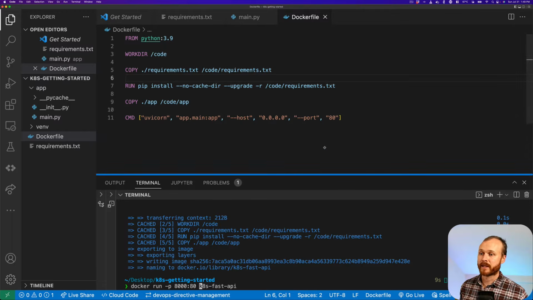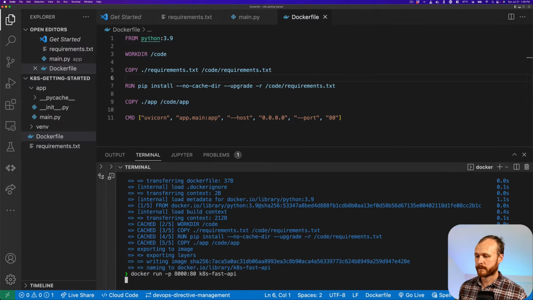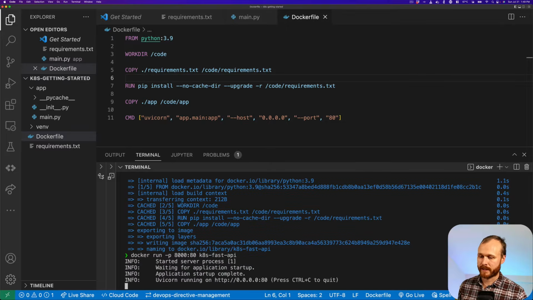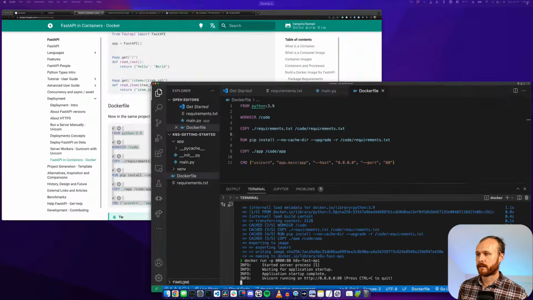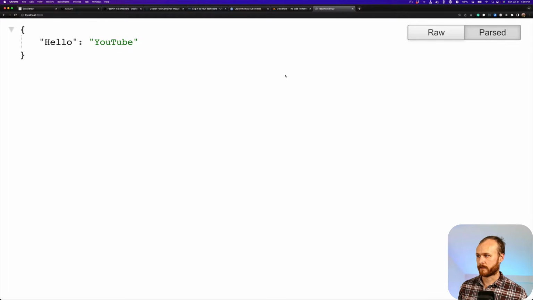In order for me to be able to access the network inside that container, I need to connect my MacBook with the host of the container itself. And so by doing so, with this -p flag, I can now run this. It's going to run my web server inside of that container, and now I can access it like before on port 8000. So I refresh the page, and we get the same response.